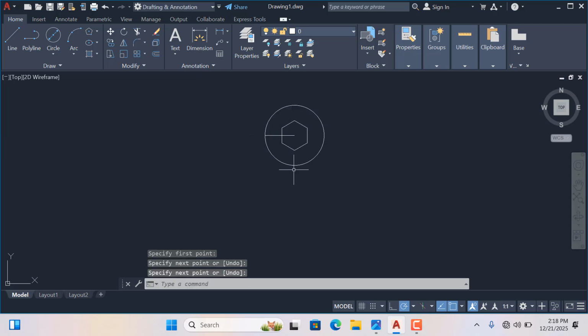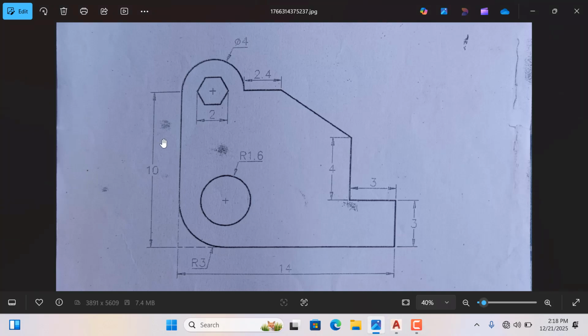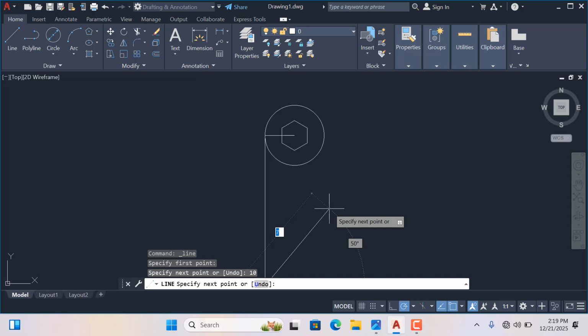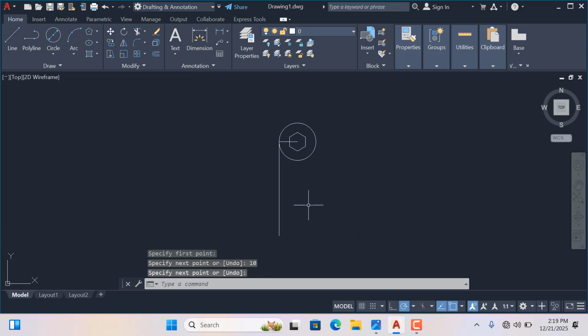All right. And then what we see is that we have this line from here going all the way down, which has a length of 10 units. So I'm going to come to my line, click again here, from here going downwards, type 10, then click enter again. All right.